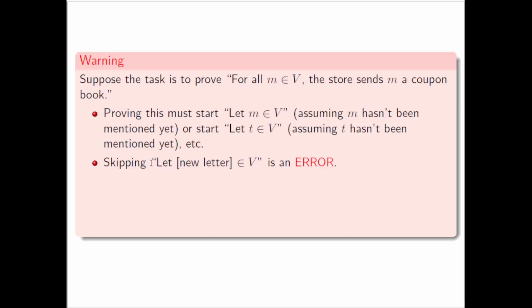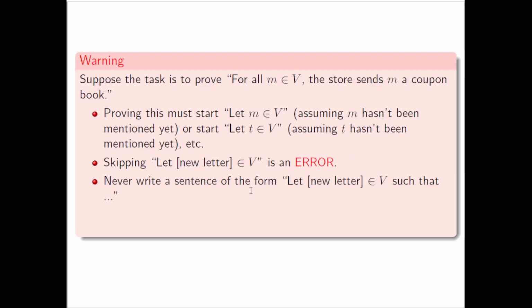Now, skipping the sentence "Let" and then whatever your new variable is in V, not writing this in your proof, is considered an error. It means that you don't have a correct proof. And sometimes people manage their way through a proof otherwise, but many other times there are situations where people literally get stuck and can't get any further because they haven't done this step. It really happens, so it's not worth it. If there's something that has to be done 100% of the time a certain way to be correct, then just do it, form that habit.